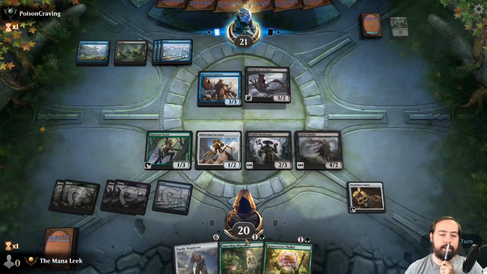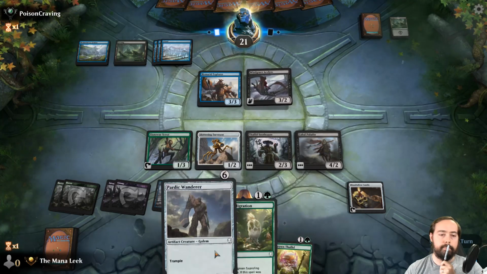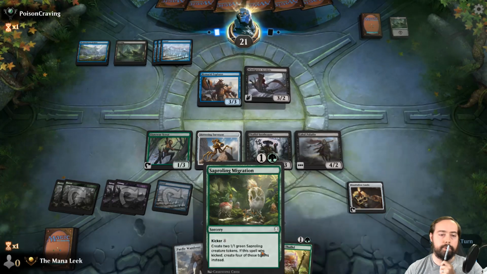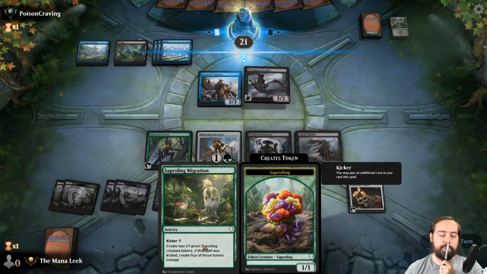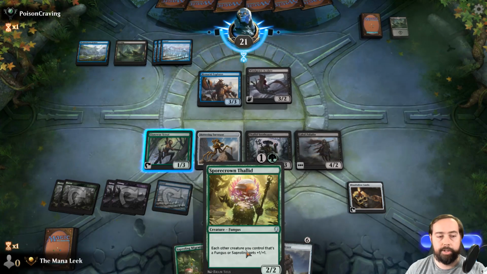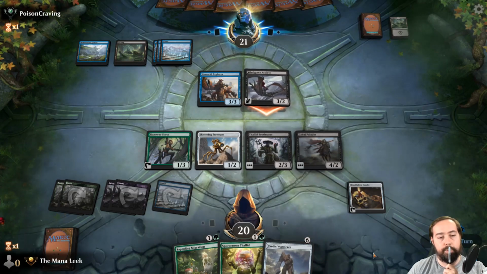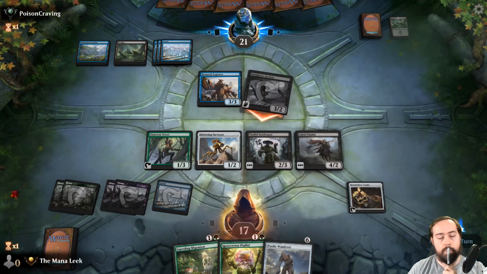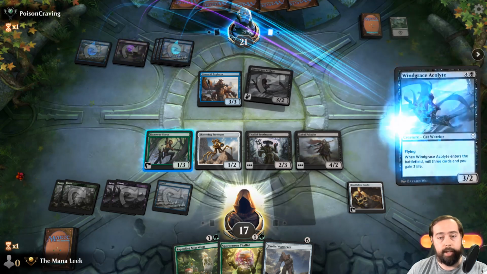So assuming we hit a land, I think we will... I don't know what we'll do. We could Saproling Migration, which gives us 4 1/1s, but the following turn they would be 4 2/2s. We could Partick Wanderer, which would give us a 5/5 trample, which is great. We'll see. We get hit by 3. And they've got another one.